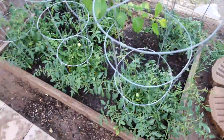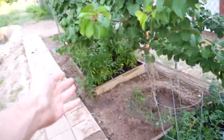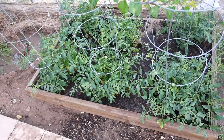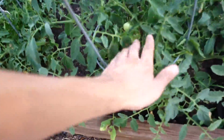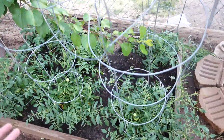All right, guys, now we get onto this little bucket of, for some reason, very, very small tomatoes. I do not know why. I've plucked all the tomatoes from them. They're right next to those guys, and those guys are monstrous, and these guys just want to stay small. I have no idea why. But yeah, they have a couple tomatoes on them. See a couple more tomatoes. But I kind of expected these guys to be bigger. I don't know why they're so small.